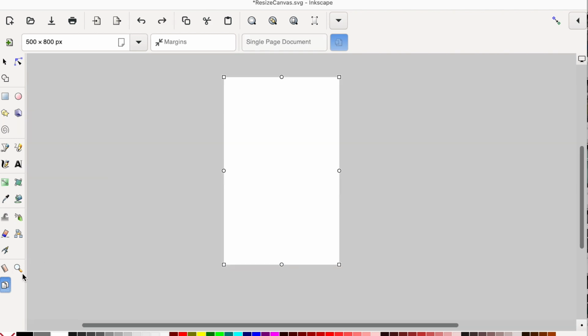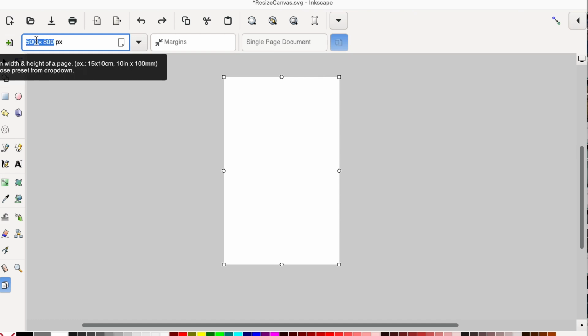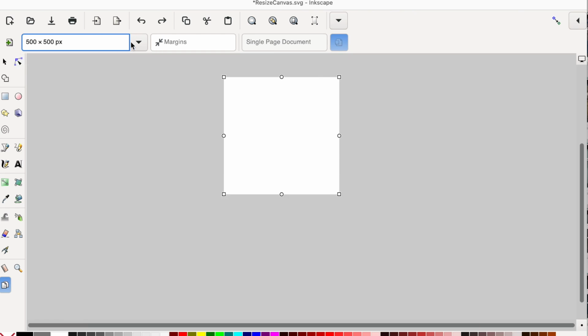Also, while this icon here is selected, Page tool, on the bottom of the canvas, you can go to this bar here and type in your desired dimensions. So let's say you want your canvas to be 500 by 500 pixels, so 500 times 500, and then you click enter, and now the canvas size has changed to that dimension.